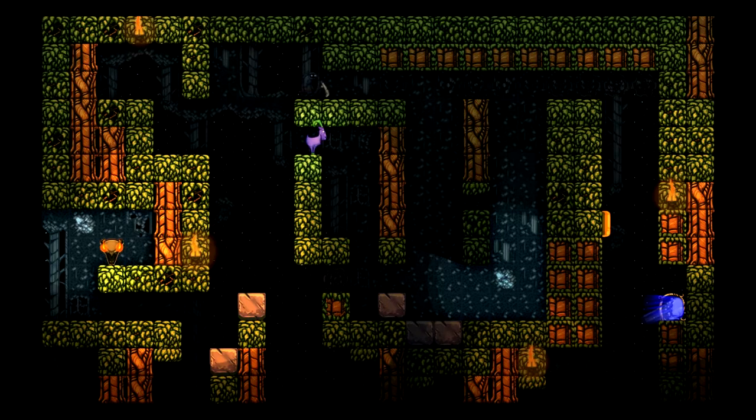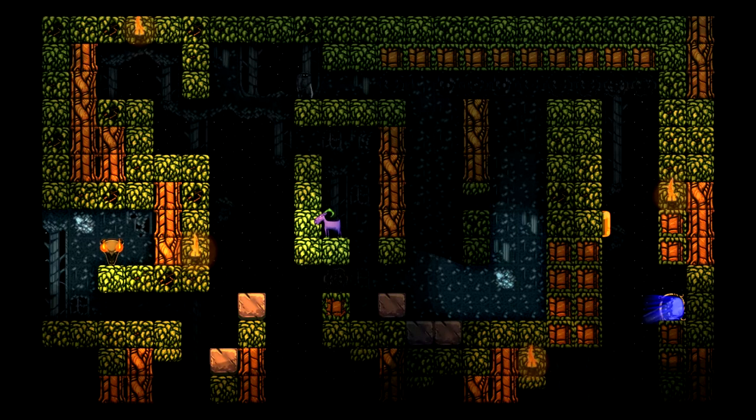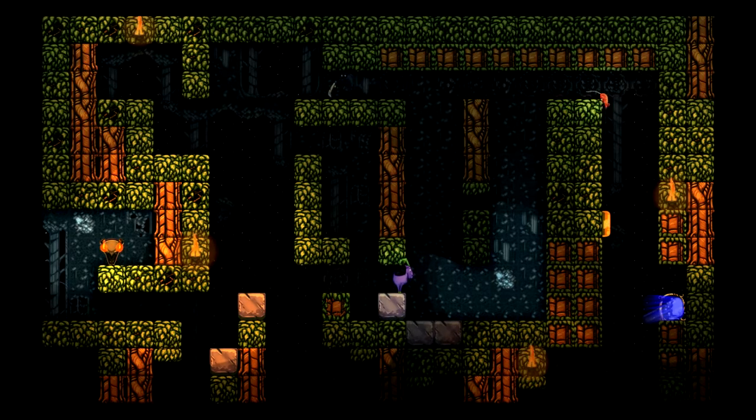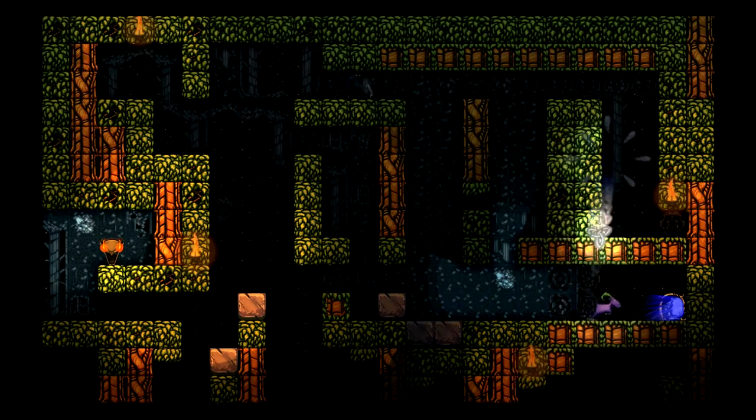Now, I just wish I could remember how to get past this guy without getting killed. Oh, you know what? Probably got to release the mouse over here and let him hit that switch for us. Yeah, and that opens up the way for us easily.